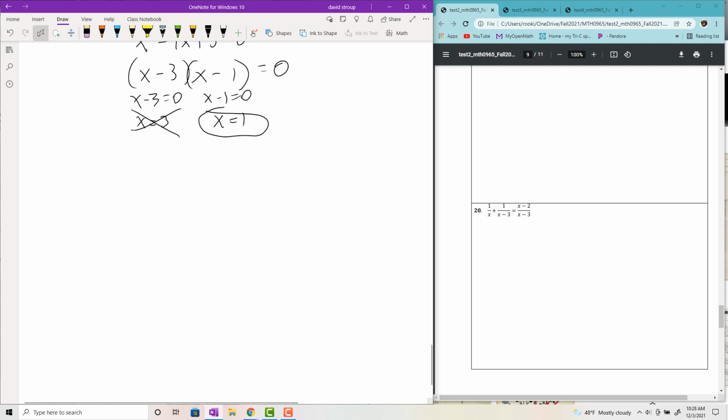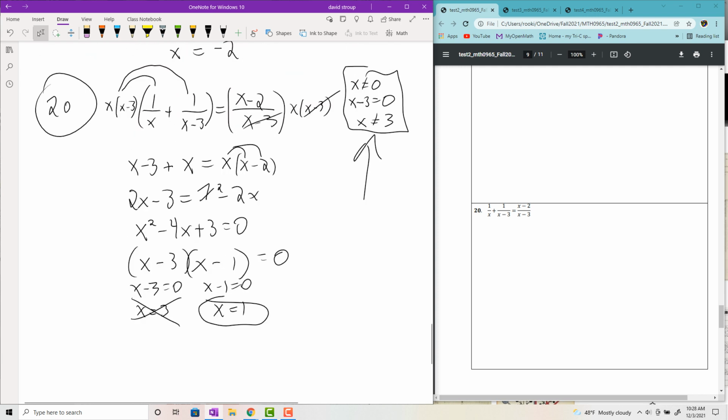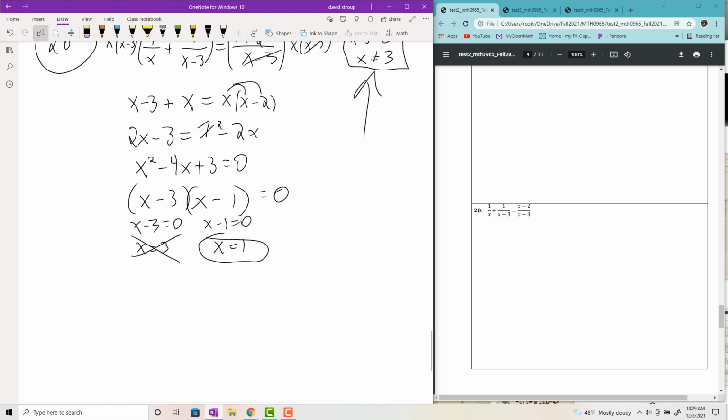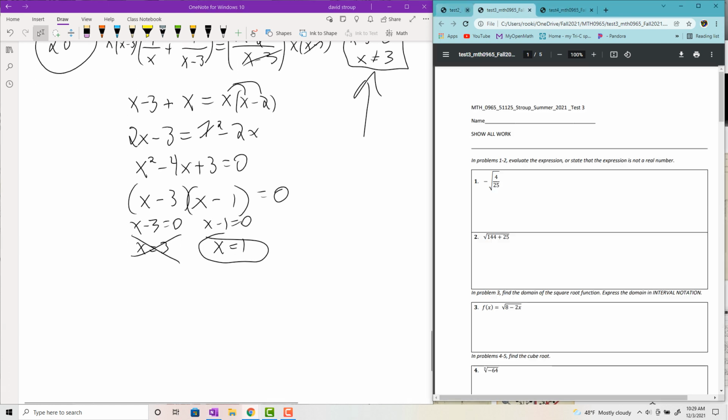Okay, so that's the big and the small of test 2. Make sure you go over your tests, make corrections, and then also look at the review questions. So I'll probably take the questions from either my review or this actual test. Like I said, I'll change the numbers just a little bit. You probably won't even notice.